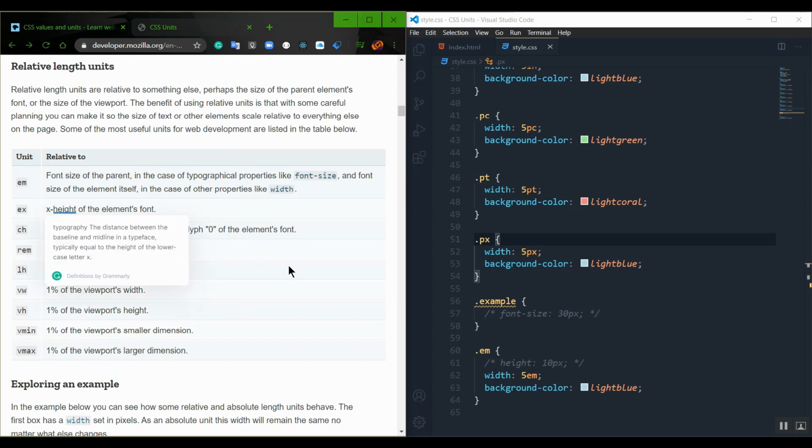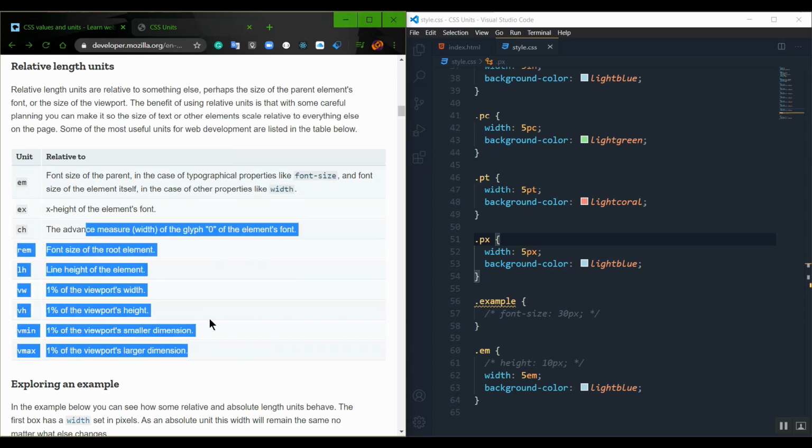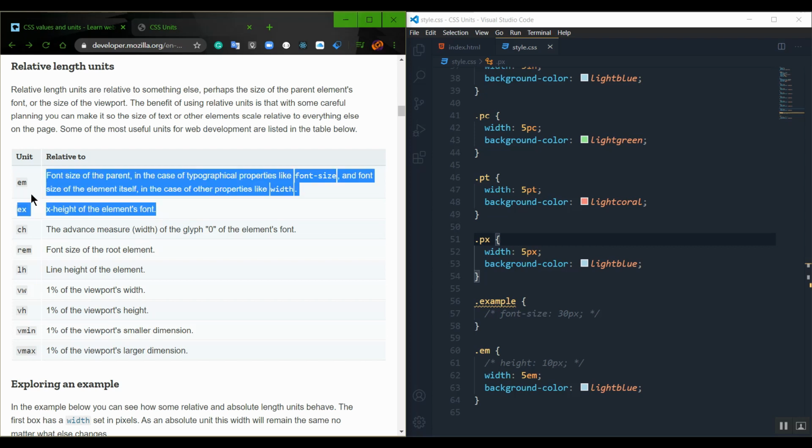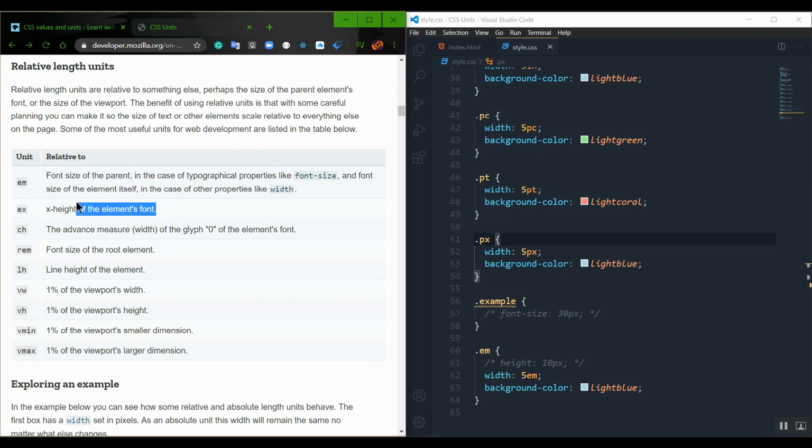And X height of element's font. What the hell is that? X height. So I'm thinking the height of the element's font. Or wait, it depends on the font size of the element's font.